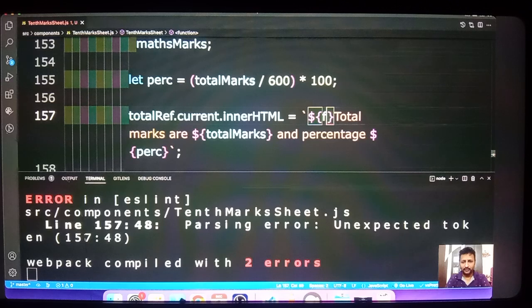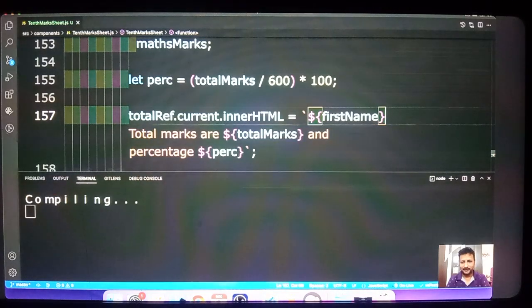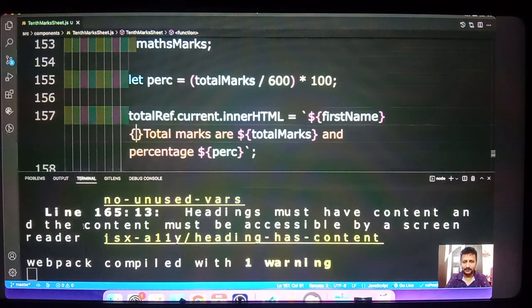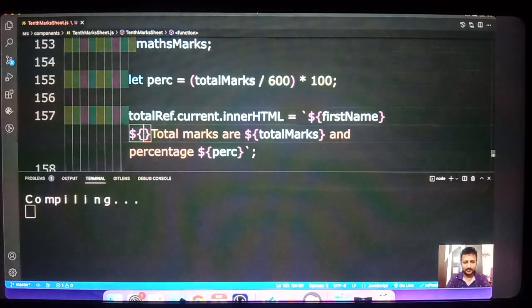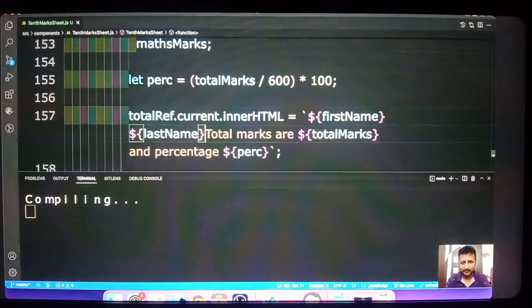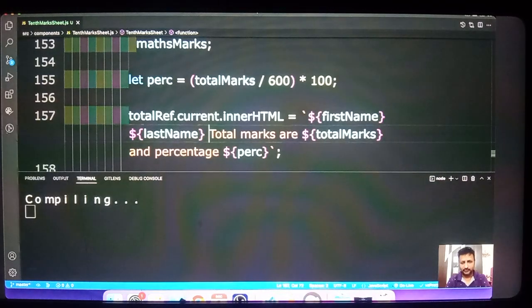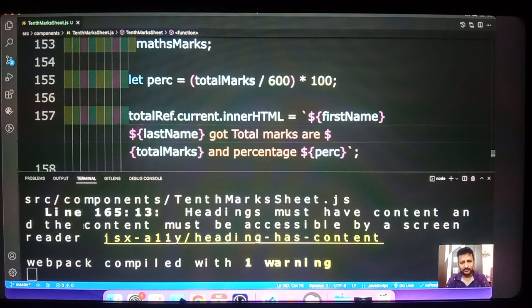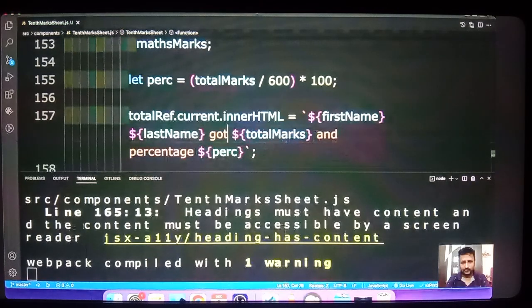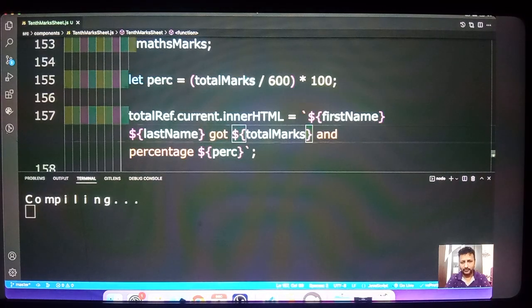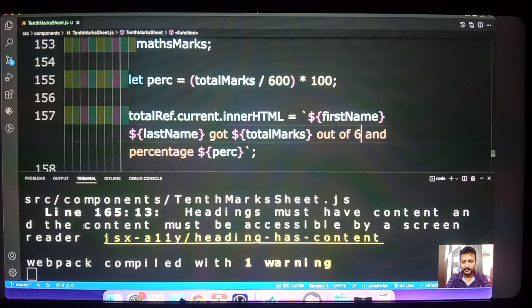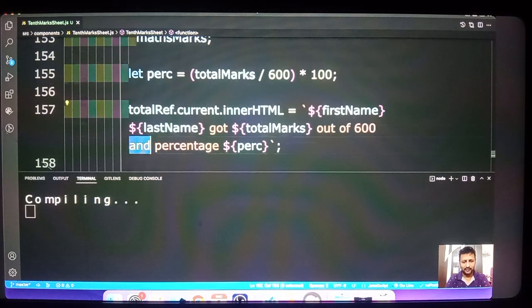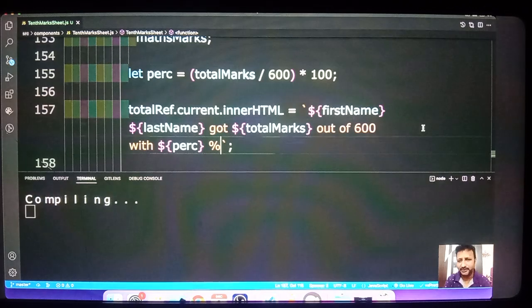So here name, then dollar name, got total marks with percentage. I changed the message a bit.